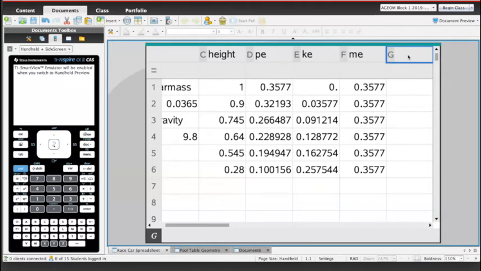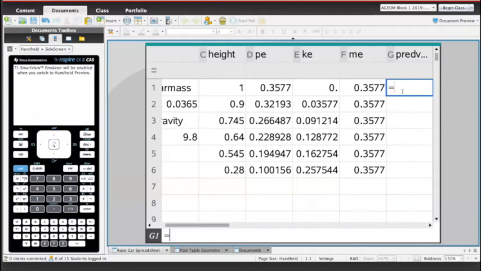So I'm going to go ahead and put predicted velocity, because I'd like to be able to check these out. And that's going to equal the square root, which you'll have to, in general, I teach them the command SQRT, not because they don't have it on their calculator, but if they want to translate the skill over to any other spreadsheet. And fundamentally, I want to get them ready for all things. And I think this is a great tool to do that.